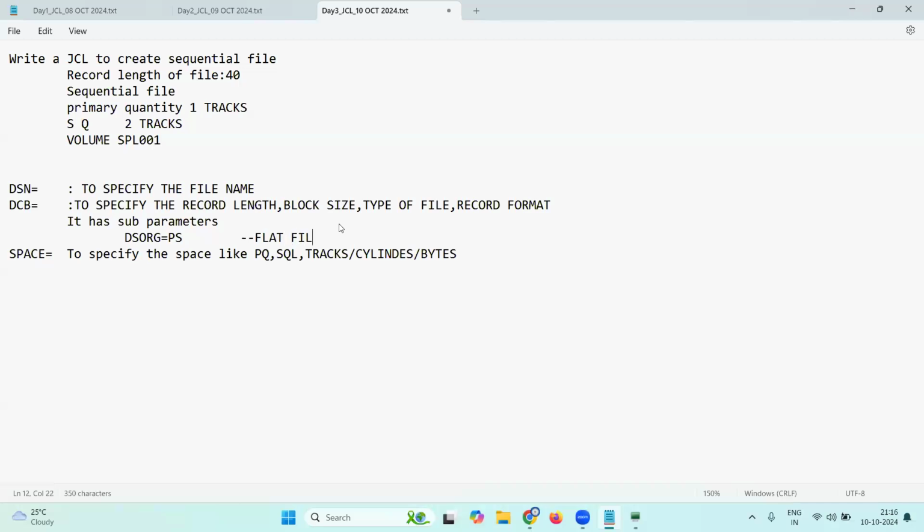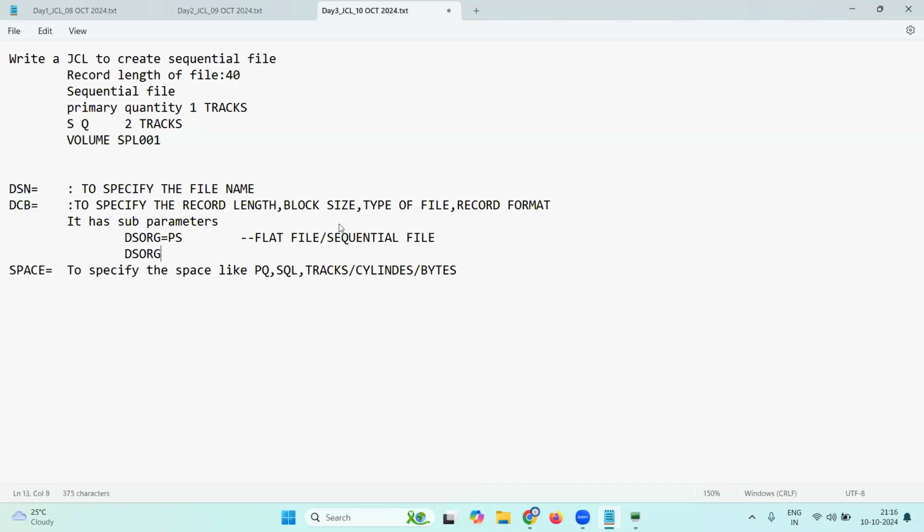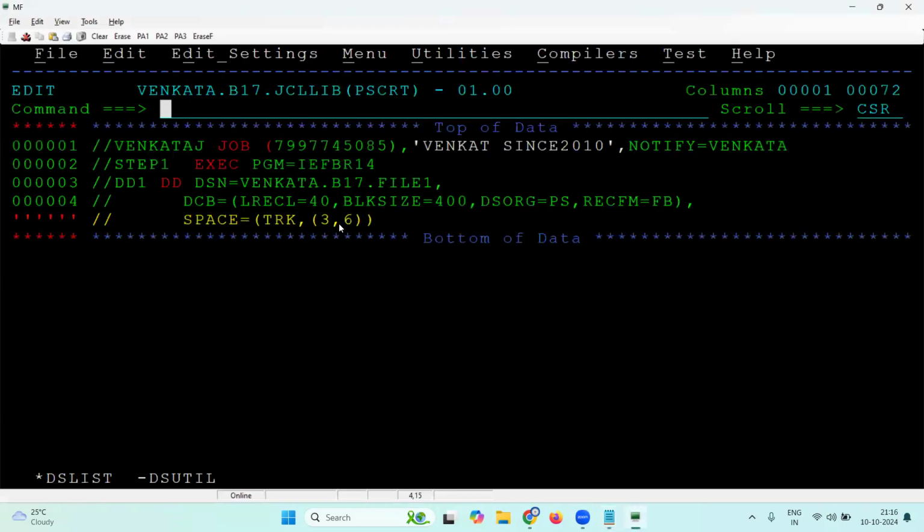Flat file or sequential file are all the same. Then we have DSORG PO, which we use to specify a PDS. To indicate that you are going to handle a PDS, DSORG is PO. So that specifies what type of file you are creating. Record format is fixed block; I have to explain that in detail, so I'll explain it tomorrow.